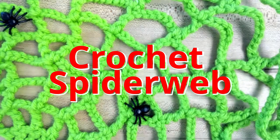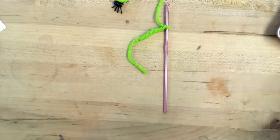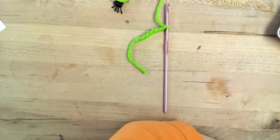So let's get started. And I actually have a green yarn because the white just gets really blown out with this camera. It kind of overexposes everything.